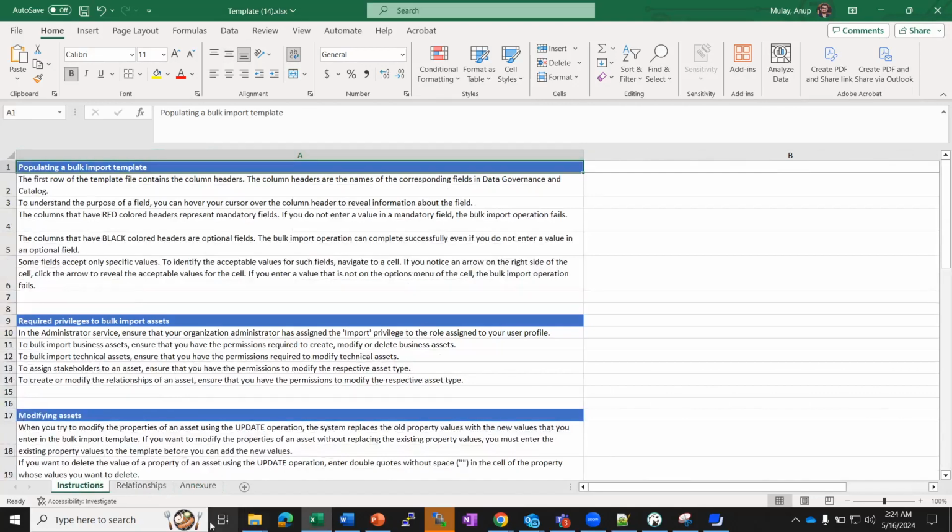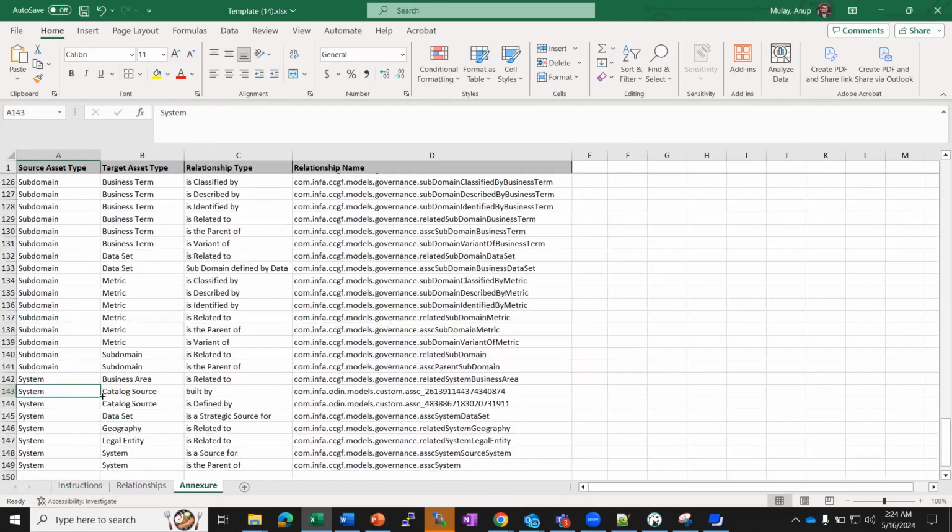So if this is a downloaded template, in the annexure page we will be able to see this relationship type, and if you see this relationship name, it is in a specific format, com info odn model custom, and this is the id of this relationship.